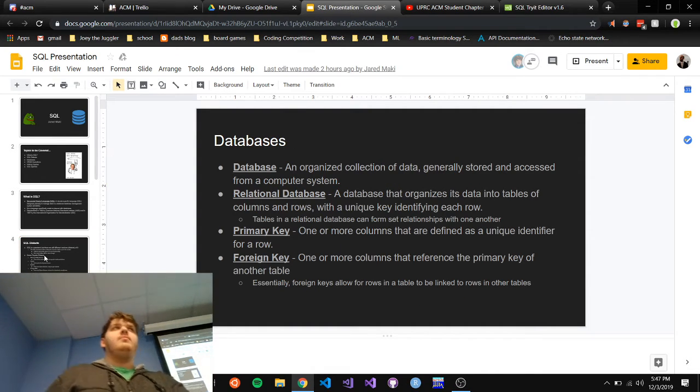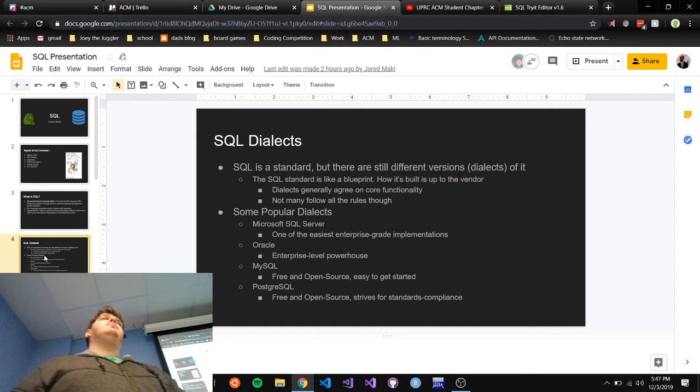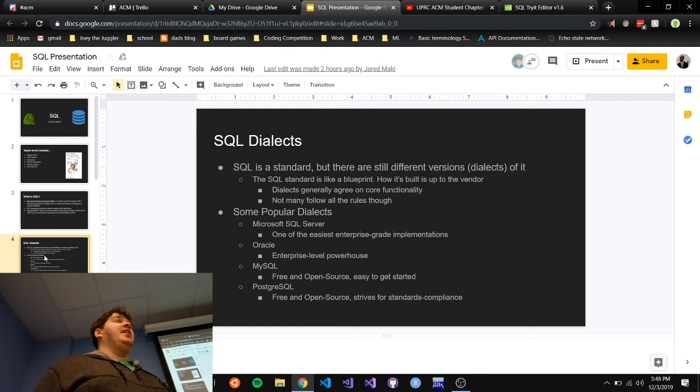So it's like how a lot of languages functionally depend upon C for the basic core, but how they operate under the hood is completely different from each other. Yeah, the SQL standard is a document made by ISO, a huge document. You can go online and buy it for almost $200.